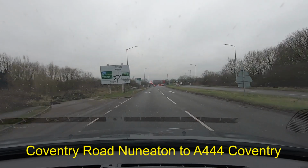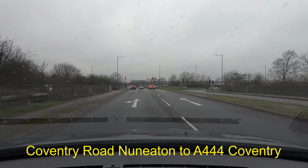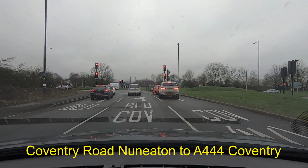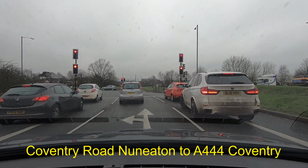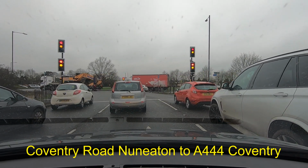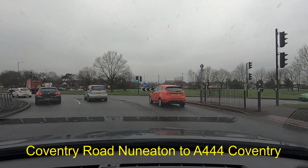We're in the left lane, but this lane is going to split into two, and we're going to use the middle lane here as we approach to go to Coventry. And you can see it says Cov on the road there in both of those two lanes, this one and the one out to our right. But here we have a choice of two lanes, so again we're going to choose the left lane. You may hear that once or twice in this video, but it's absolutely crucial.